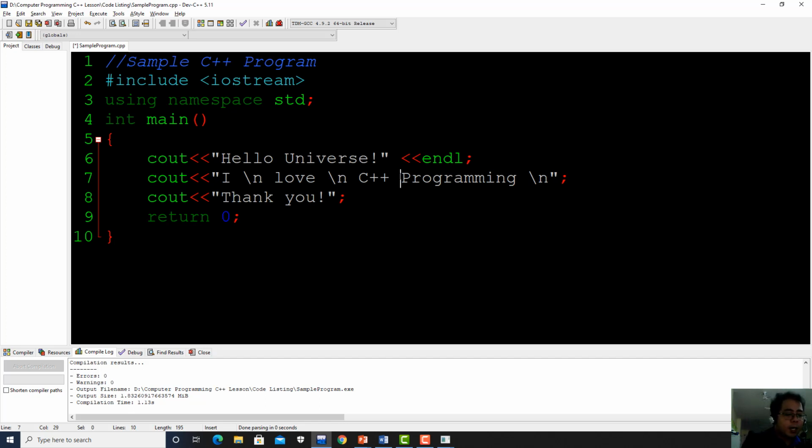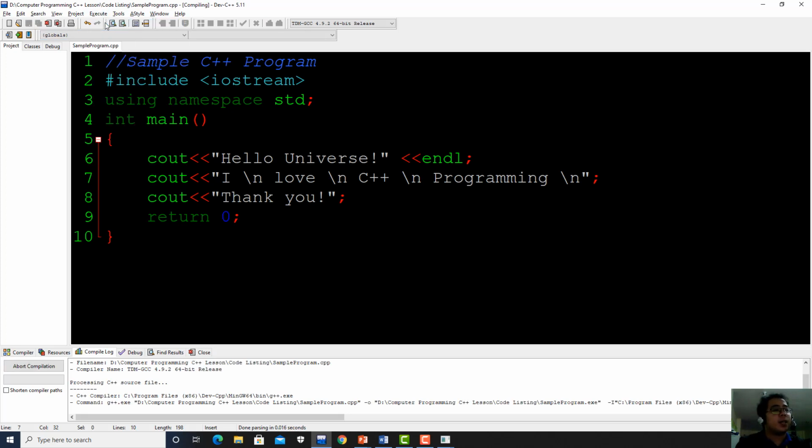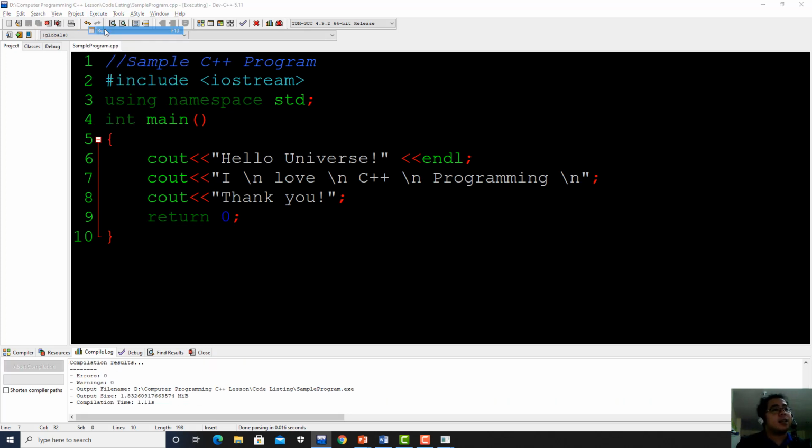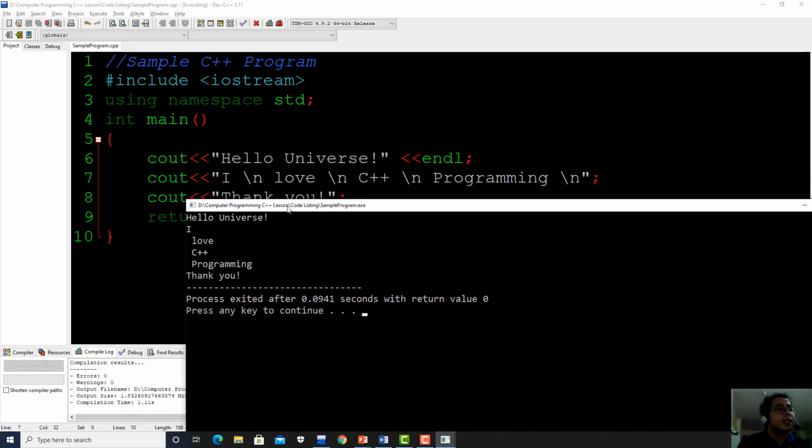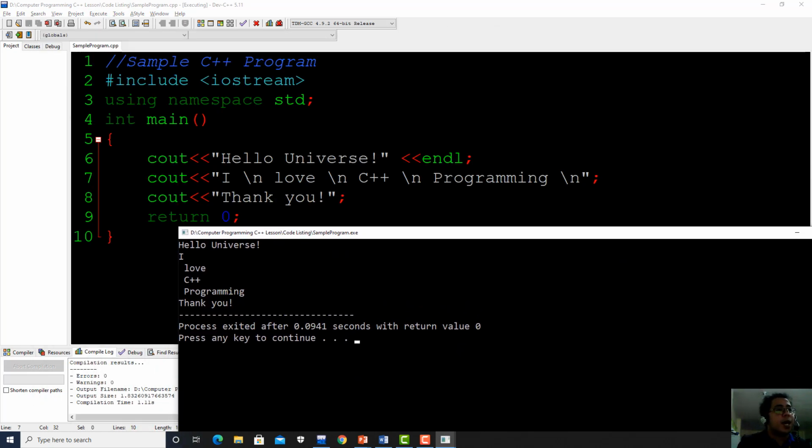O, lagay ka ulit dyan ng /n. O, tignan natin yung output. Compile. Walang error. Then, run the program. As you observe, ito yung ating program. So, I enter lab C++ programming.